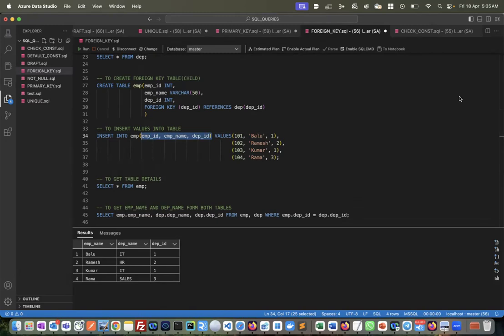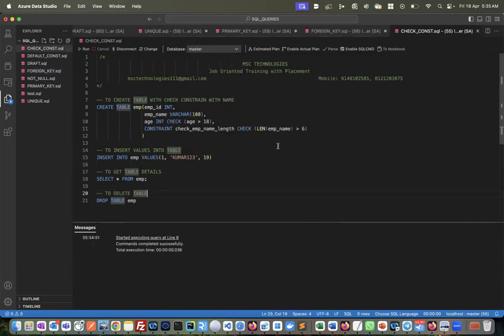If you specify column names, then also you can insert. Or if you are going to provide values for all the columns, then we can skip the columns part. For example, we have three columns; if you provide values for 3 columns, then we can ignore that part. This also you do practice.